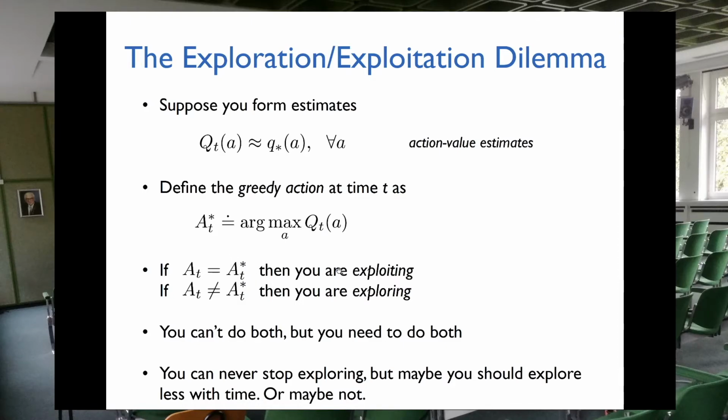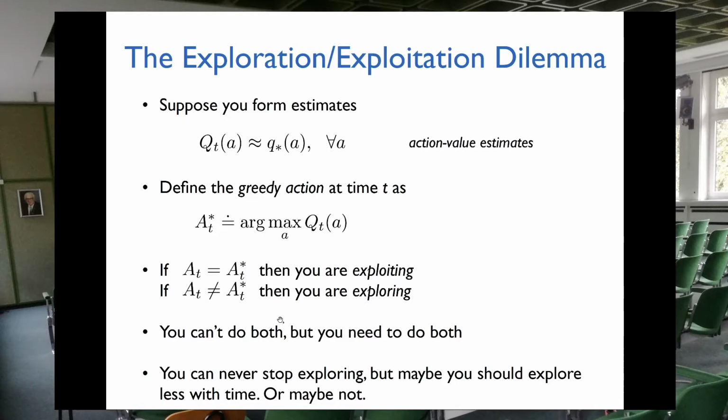action, we say we are exploiting the knowledge we have. And whenever you execute an action which is not the action that is considered the greedy action at that moment, then we say we are exploring. And this is the way to balance this trade-off between exploitation and exploration, defined by this way to select a greedy action.